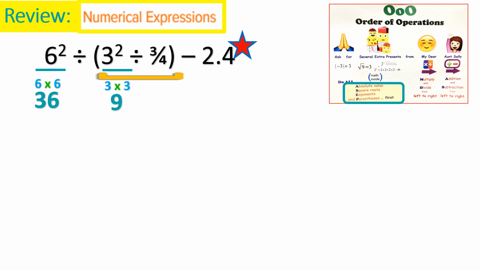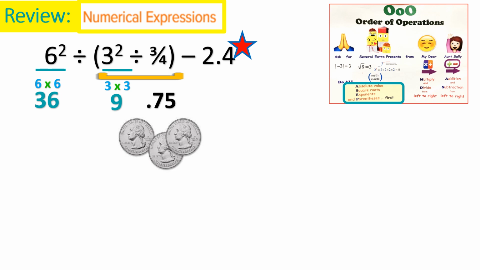Well, let's see, 3/4. That's the same as 3/4, right? Because we know a dollar is broken up into 4 different quarters, and if I have 3 of them, that's 75 cents. So 3/4 is the same as 0.75. All right, easy enough. I have a division sign, and I have parentheses. I bring everything else down then. Drop my other division sign in front, I bring down my minus 2.4. All right, so now we're going to divide.